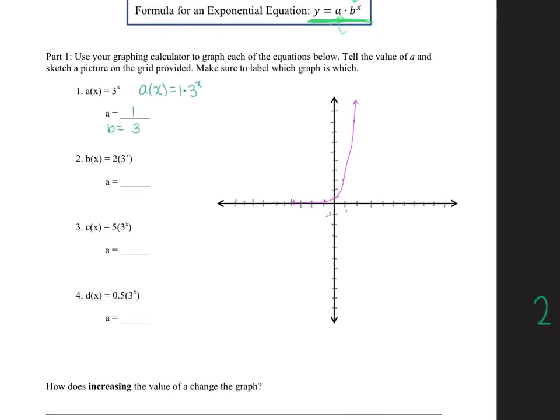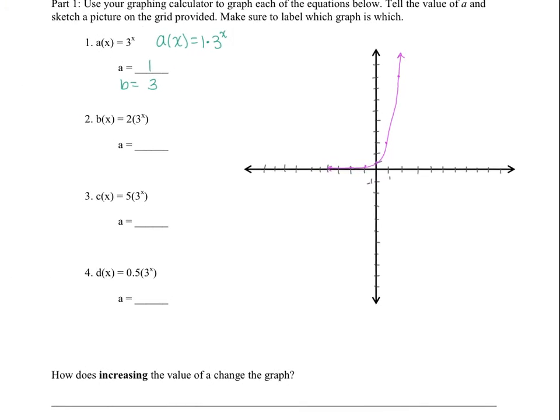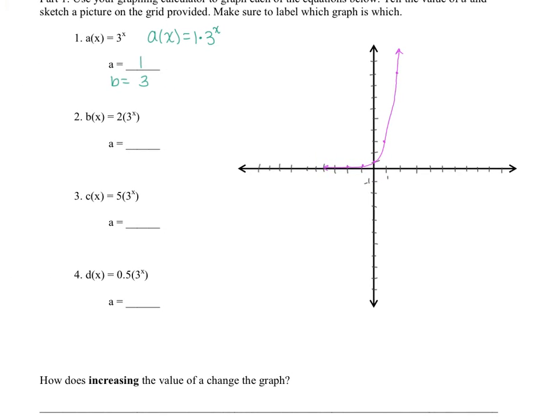So let's look at another one of the examples on this front page. We have 2 times 3 to the x. I'm looking at number 2 here, and this is already in what we can call standard form. We can figure out what a is and also what b is. a is the number that's being multiplied in the front, so our a is going to be 2, and our b is our base, the number that has the exponent on it. So our b is going to be 3.